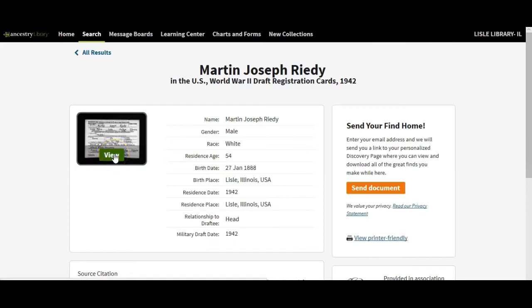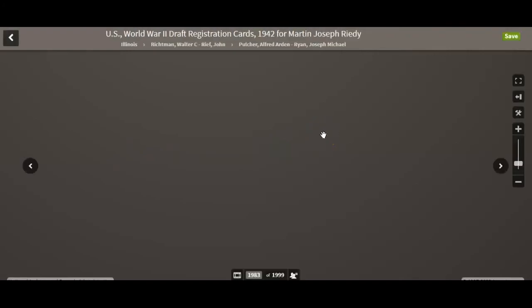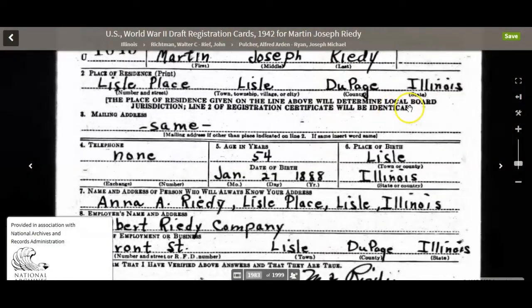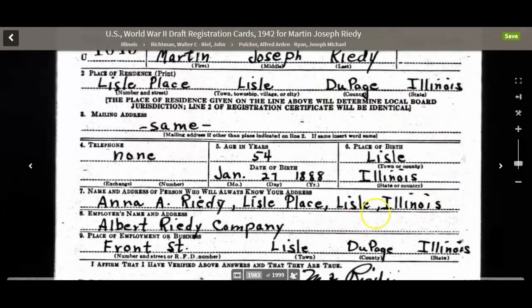All right. Again, not a lot of information on that landing page. But as we can see here, his wife's name was probably Anna, where he worked, Albert Reedy Company. All right.